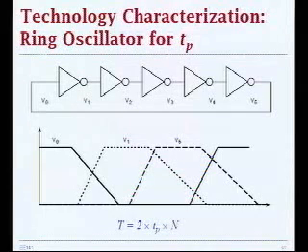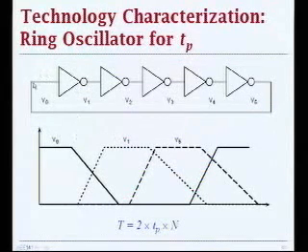So to eliminate this technology impact on the gate delay, people oftentimes use a ring oscillator as a benchmark circuit that really tells about the ability of your technology to provide certain performance. This is simply a chain of inverters. You have to have an odd number of inverters in a chain, and then you look for a period at any node in this inverter chain.